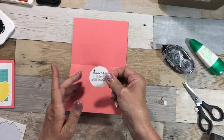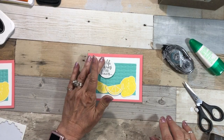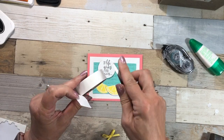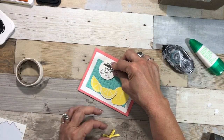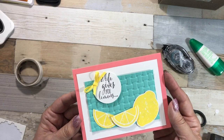So when life gives you lemons, squeeze it for all it's worth. That's just going to go inside. The next thing we need to do is add a little bow. I'm going to grab a mini glue dot and I'm going to place it right there and then just add the bow. I promised, quick and easy.